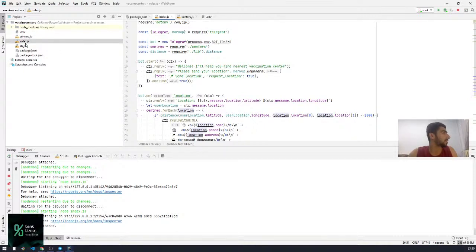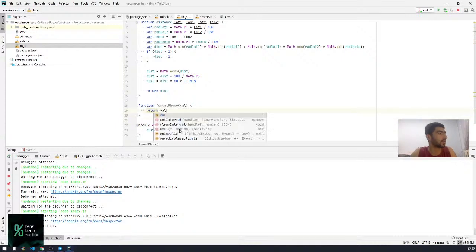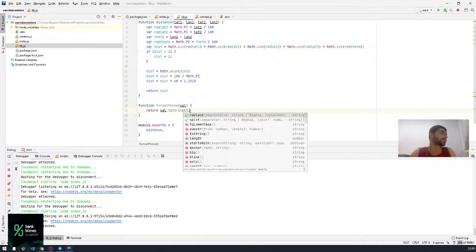Let's add one more function. We'll call it format phone. It will get some value, then return some string. Return one string also.